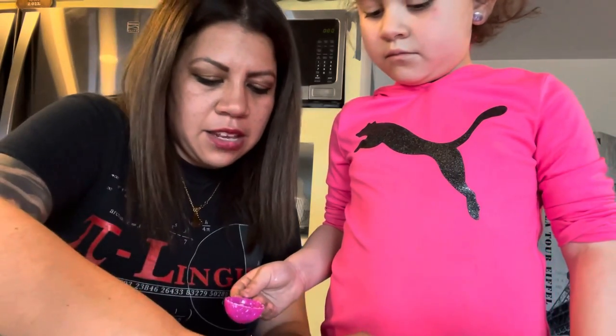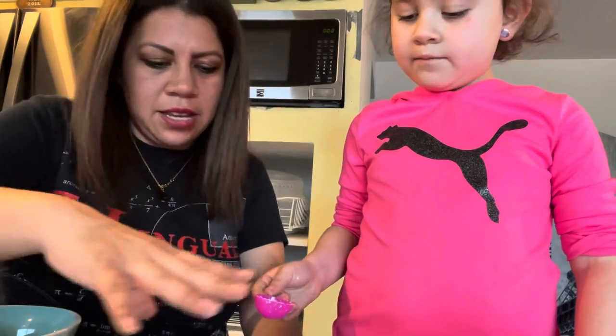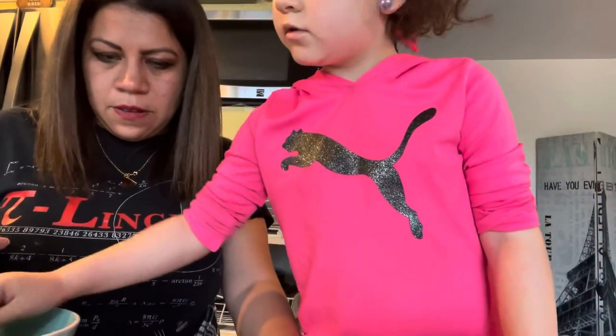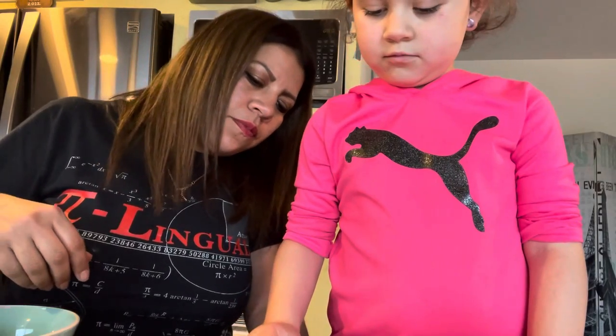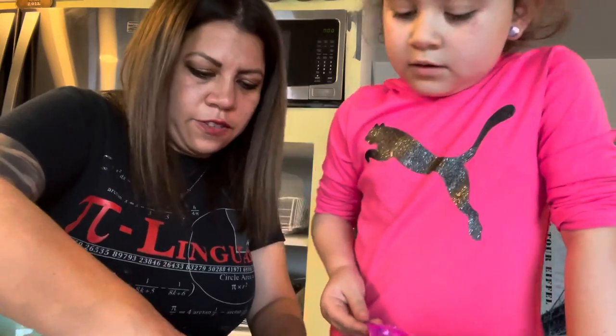So what other color do we want in here, just to pack it in extra? For this one, just one more color in there. A few more green. Okay, a few more green. All right, so that's jam packed. Now that it's overflowing, we're good. So then go to the bottom and we're gonna do the bottom.